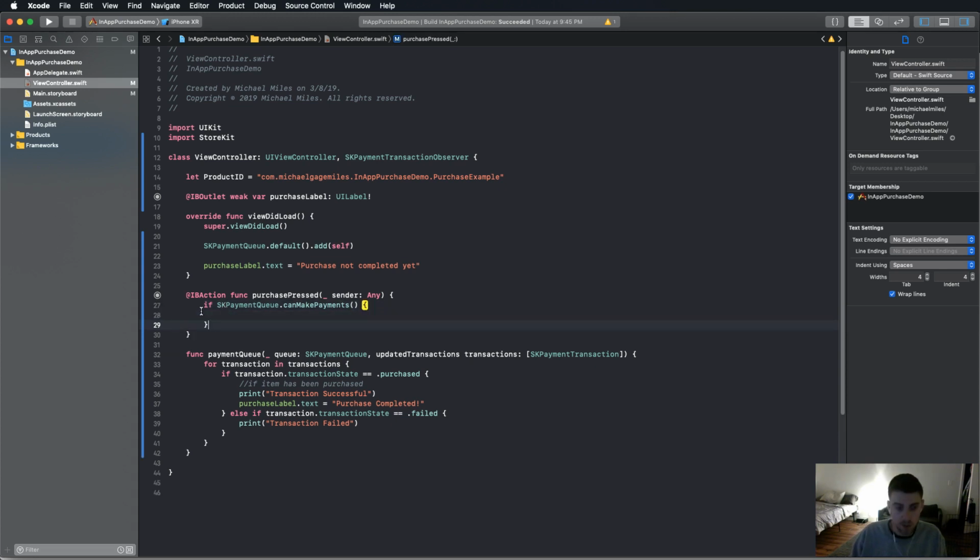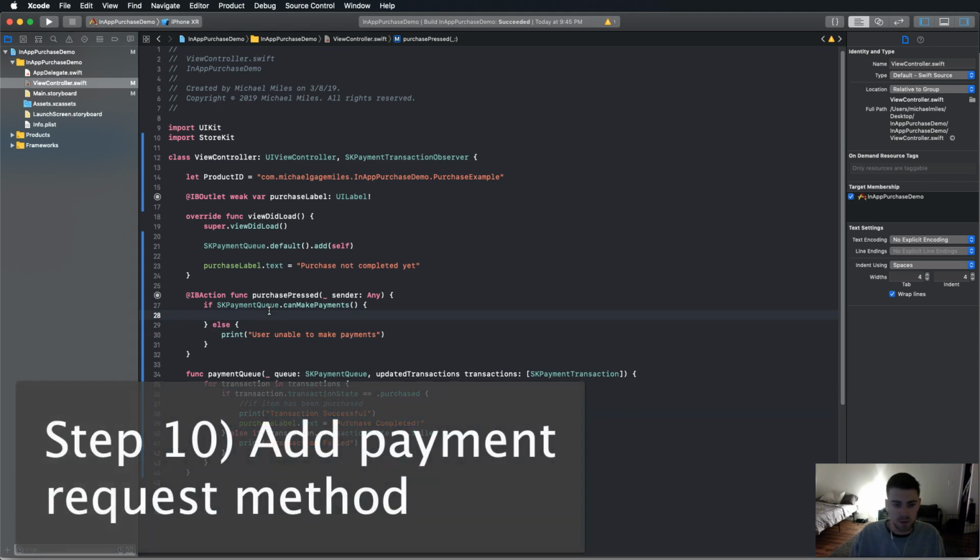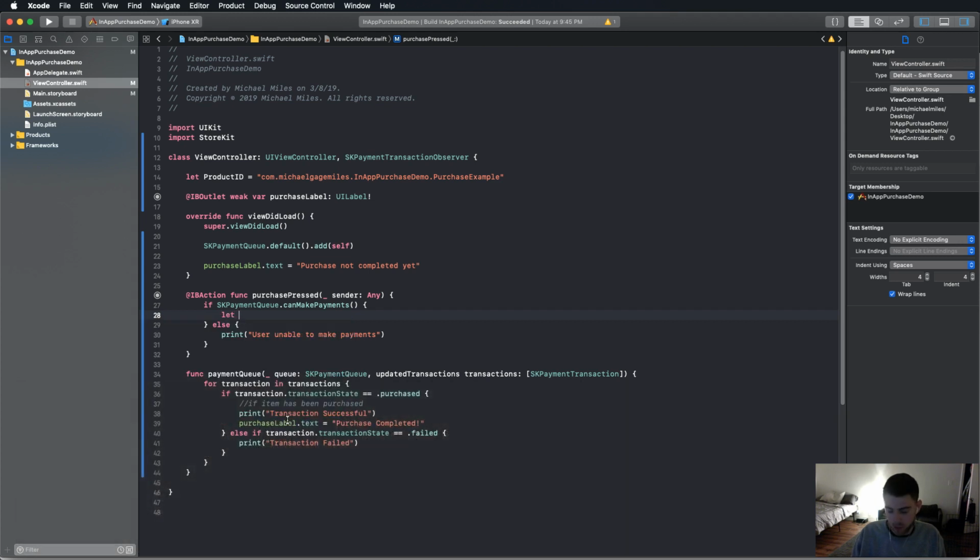And then down here we're going to do else, because else basically considers any other situation. So that would be if they can't. This is a bool, so if it's true, then it's going to happen here, and if it's false, then the else will happen. And we're going to print user unable to make payments. And in here, we just basically put the payment request. Create a constant for it.